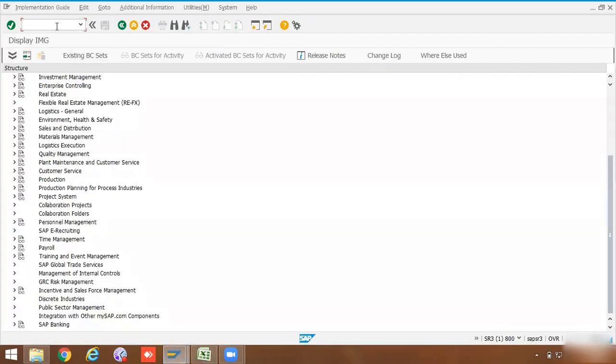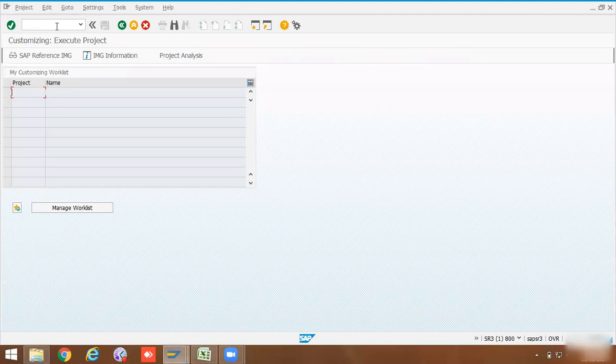Basically, it's configuration from SPRO. So at the time of implementation, the company tells the consultant which type of work order they want and how it should look. What are the background parameters that need to be updated? As per the requirement, the consultant will modify the work order. So let me start from this.